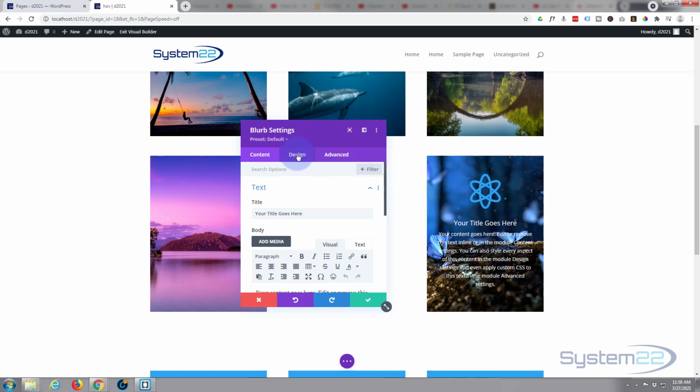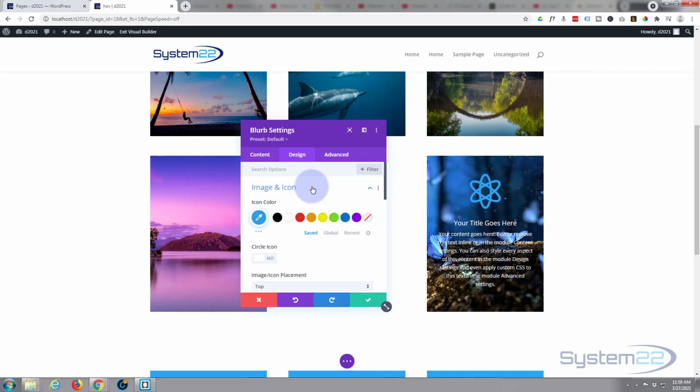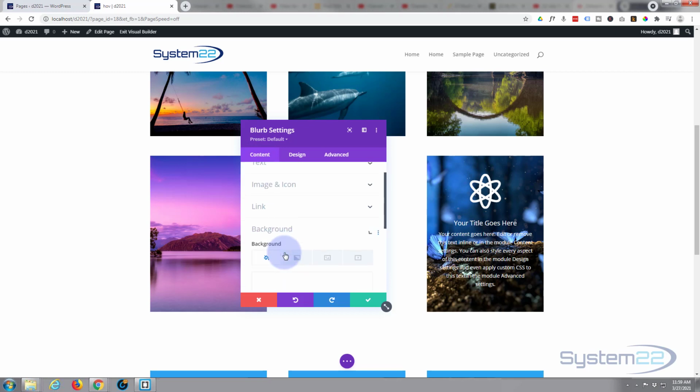Let's change that icon. Let's go to design, just make that white so we can see it a little bit better. Okay, and also when we hover, I'm going to give this a background color as well so we can read that text. It's getting a bit lost in that busy image behind there of the butterflies. So content tab, background. Common to most Divi modules, if you hover over the options, you'll find these little icons. If there's a little arrow there, click on it. It'll give you a desktop state, meaning when your mouse is not on it, and it'll give you a hover state. On the hover state, I'm going to add a background color.